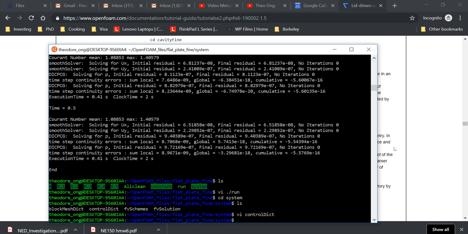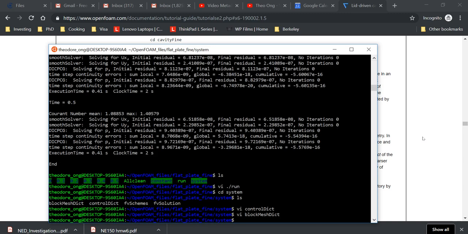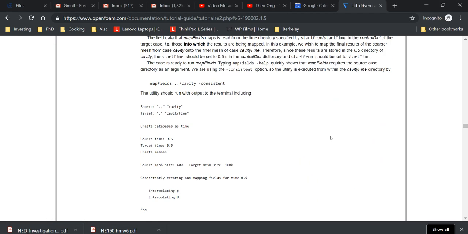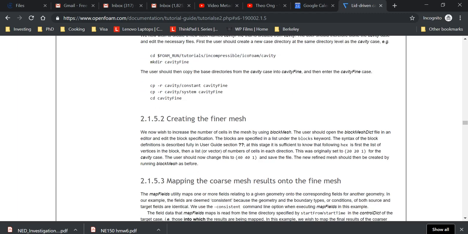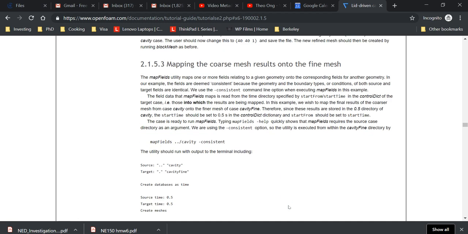Next thing, of course, we want to change our blockMeshDict to 40 by 40, because now we want to have it calculate the fine mesh. Okay, so that is the next step. And then the other thing is we'll want to use this mapFields.